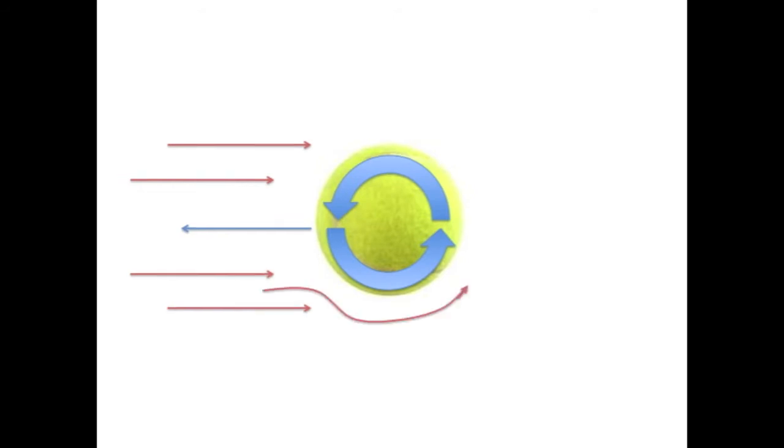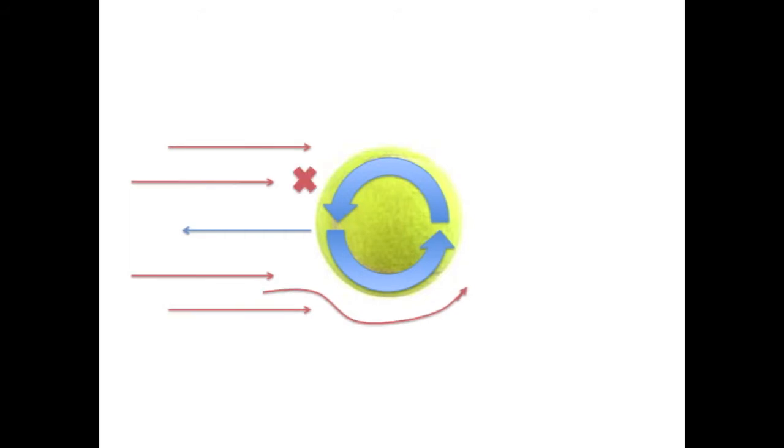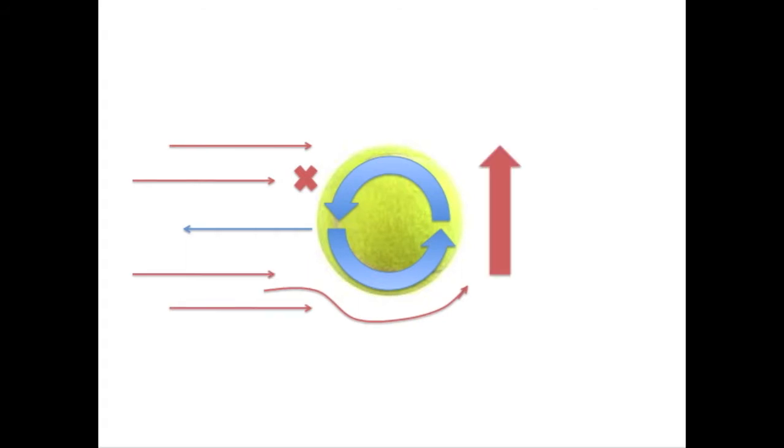Two things occur when the rotating ball meets the flow of air. First, the airflow at the bottom is in sync with the rotation, causing the air to flow around the ball and up. However, at the top of the ball, the airflow and rotation are opposite, causing the airflow to halt. With these two interactions added together, the ball forces the direction of the airflow to be upward.